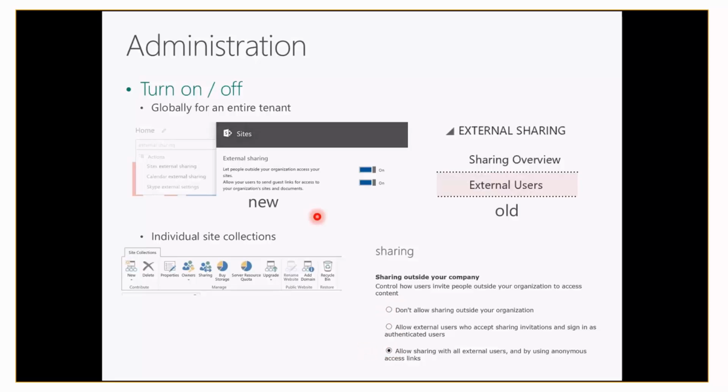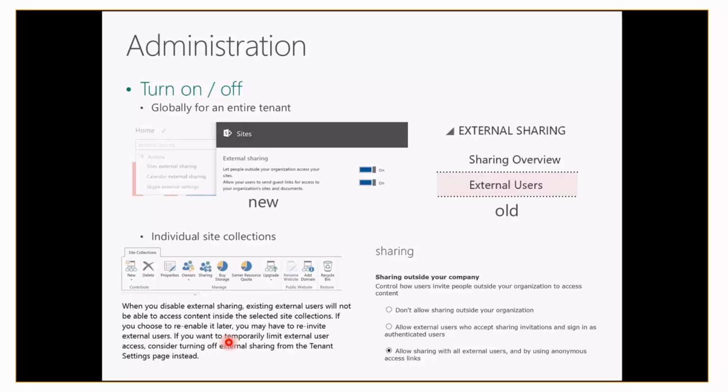You will notice, and this is important, that if you try to disable external sharing, to not allow sharing outside of your organization, you'll get a pop-up with this information. Basically, bear in mind that this is not just a toggle where you just disable sharing. You are going to remove the permissions that the external users have to the content. If you are doing this for the whole tenant, for example, it can be a problem. So please bear that in mind.